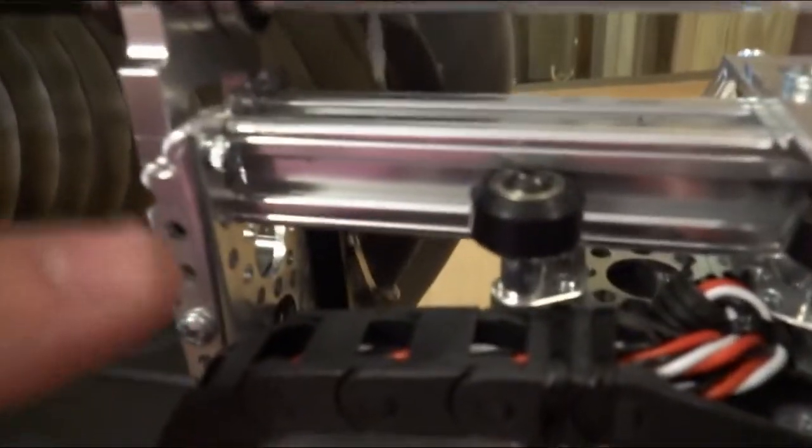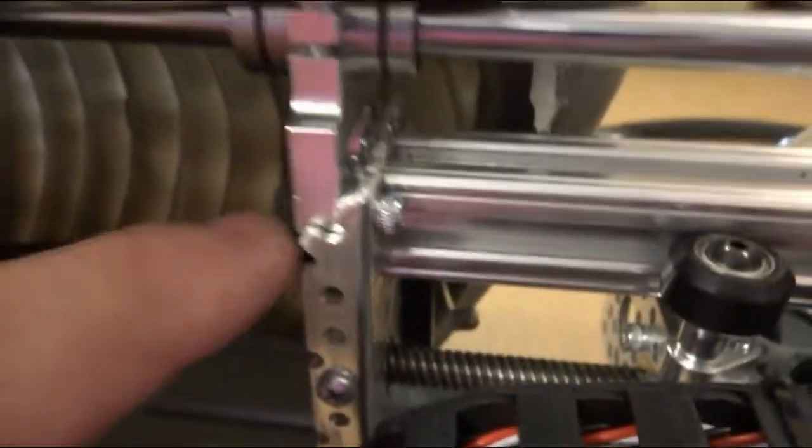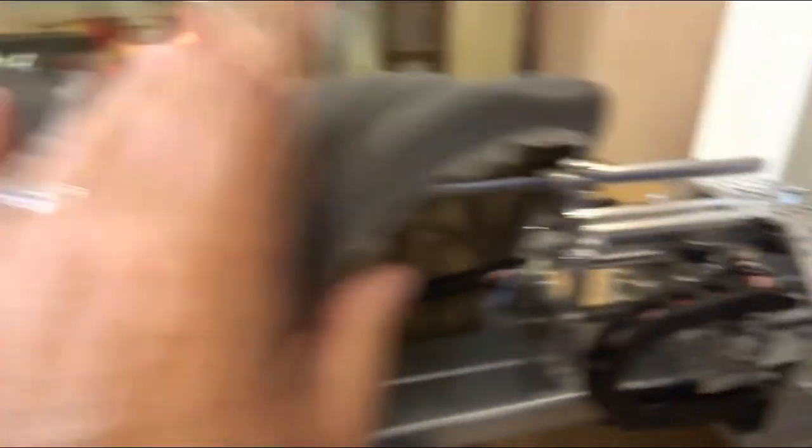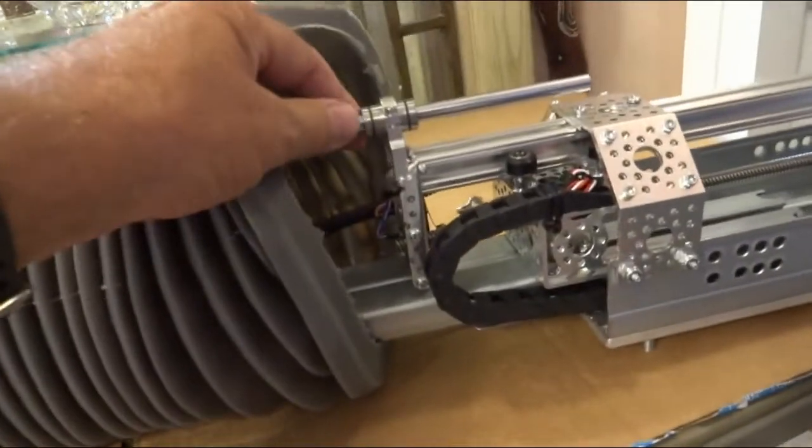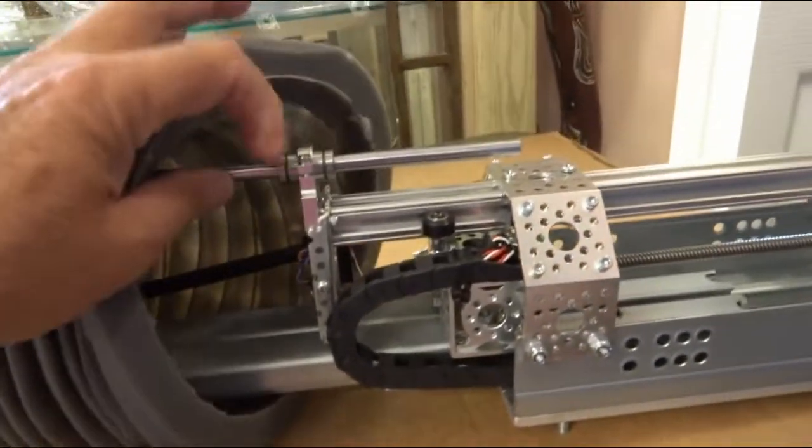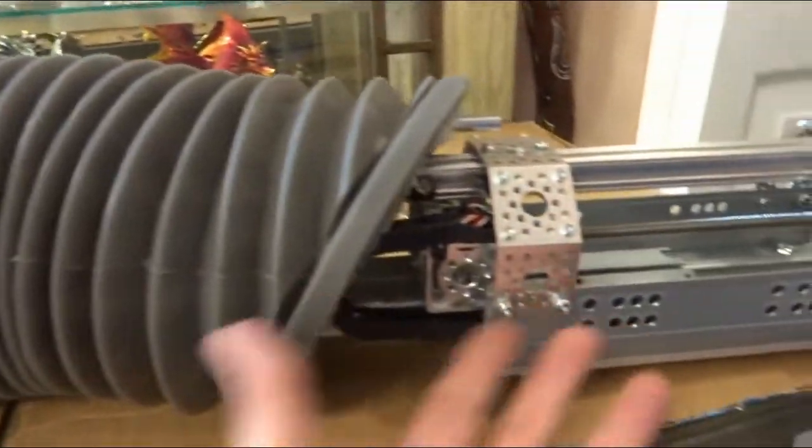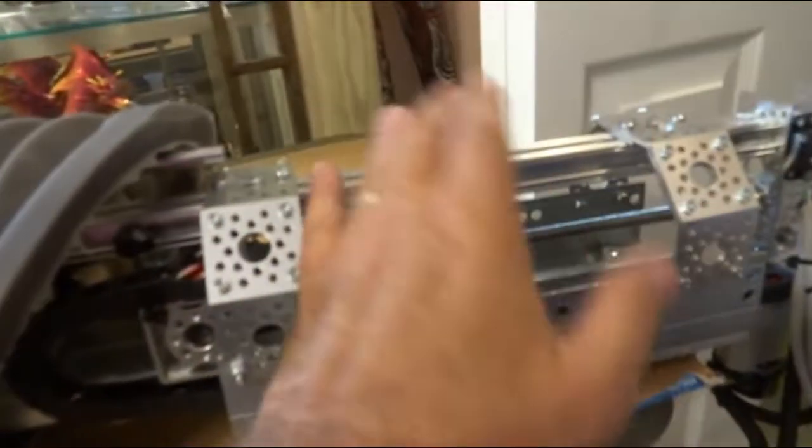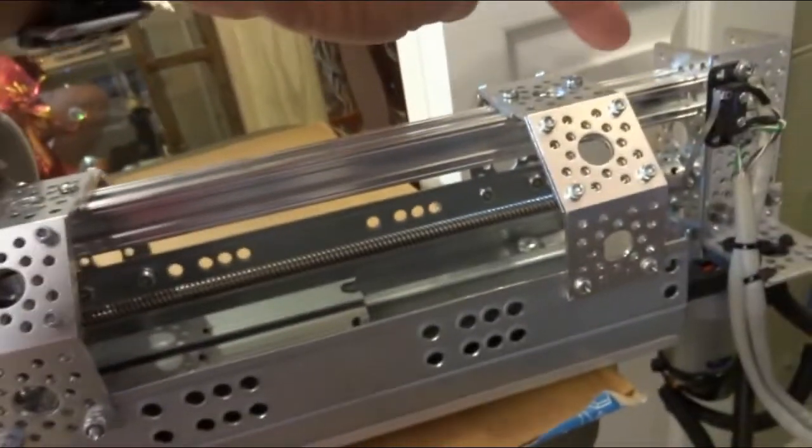And some brackets to hold it. And it's mounted right to the top of the X-Rail here. Actually, it's mounted to this thing right here that I cut down and made up with just some bolts going through there. And some brackets. So anyway, the idea is when that arm retracts in, it'll slide on this ball bearing here all the way in and hold this up so it'll compress properly. And this end will end up way back here.